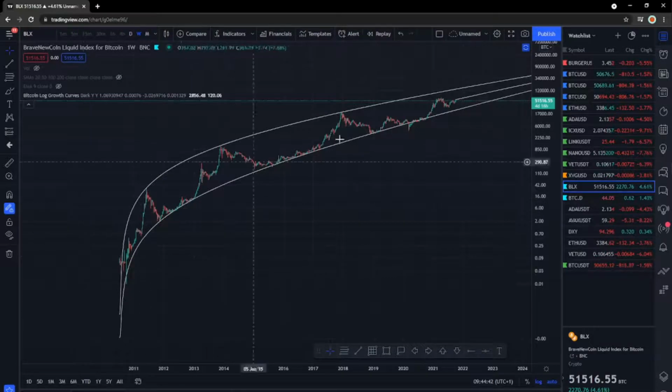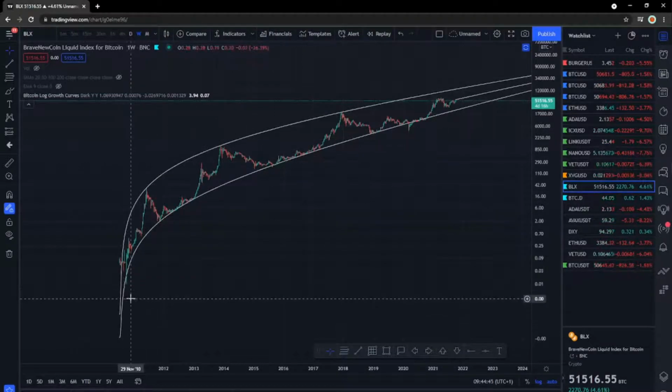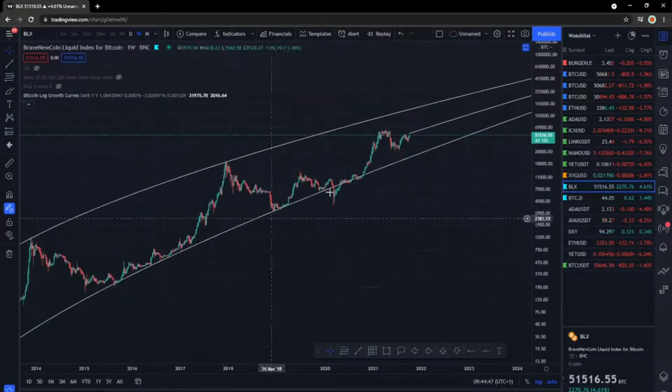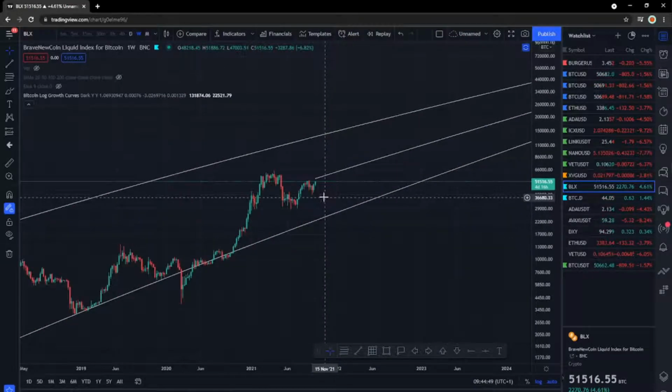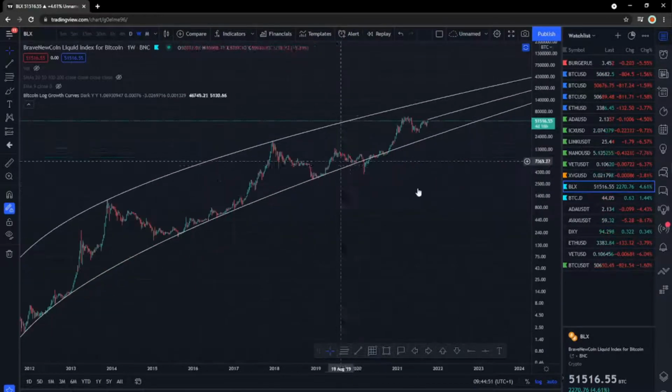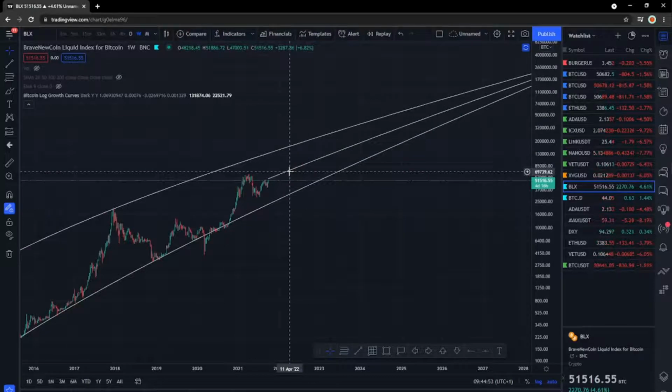Here you can see the Bitcoin chart price from day 1 until current day, and it will show you the Bitcoin price can reach over 100,000 in the coming years. So based on the stock to flow model by Plan B, it's possible that the Bitcoin price can reach 100,000 by December this year.